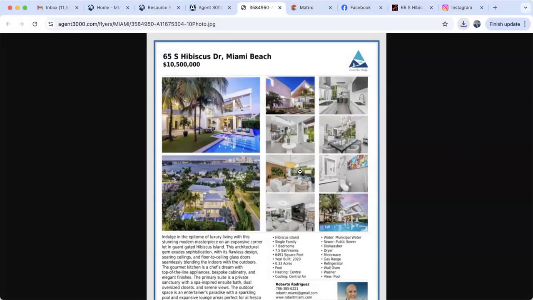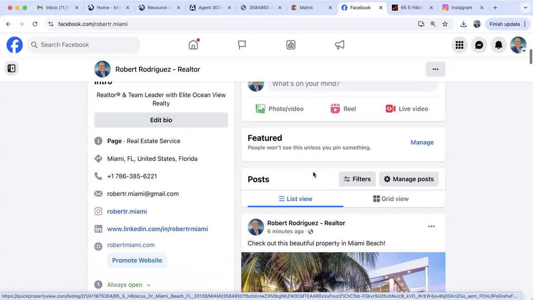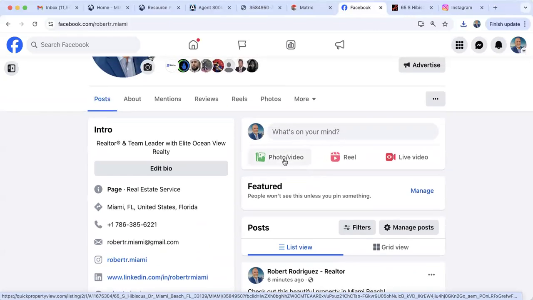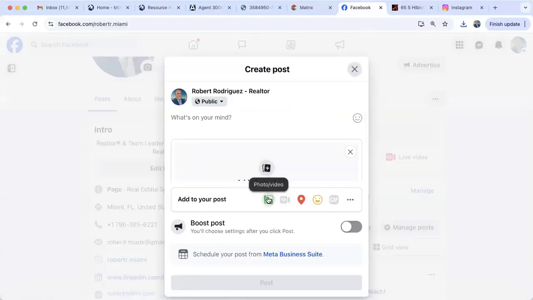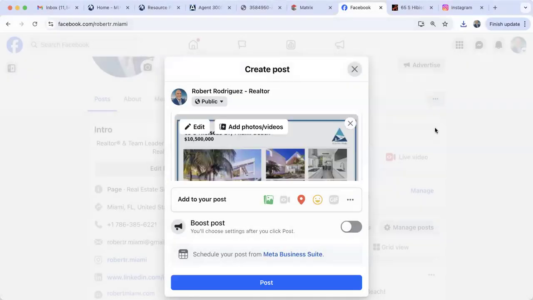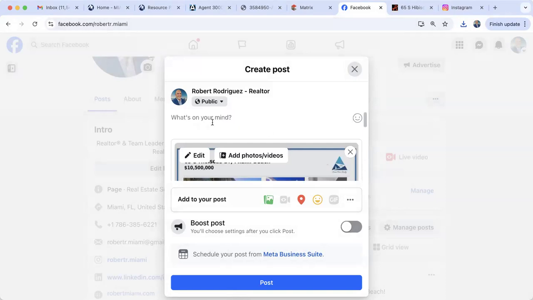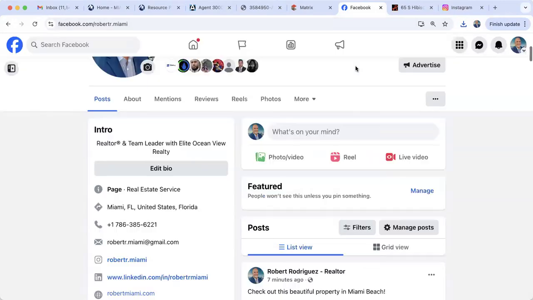And we're going to go ahead and click on save. So I just saved the image to my computer. What would be the next step? Well, you can go to Facebook, right? You can go to Facebook and come over here to photos and videos, and you can now upload that photo that you just created of the flyer onto Facebook. And now talk about what you are uploading and click on post. It was that simple, guys.